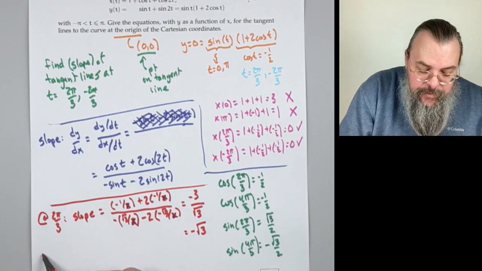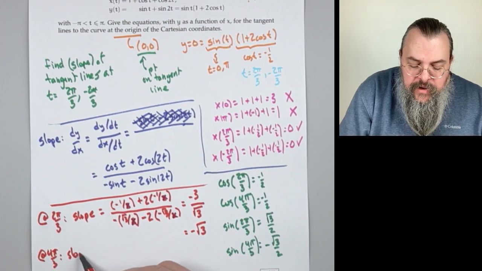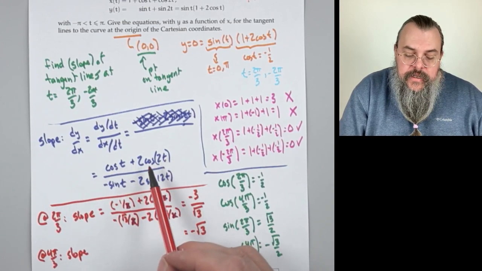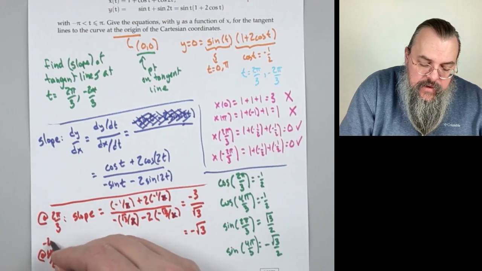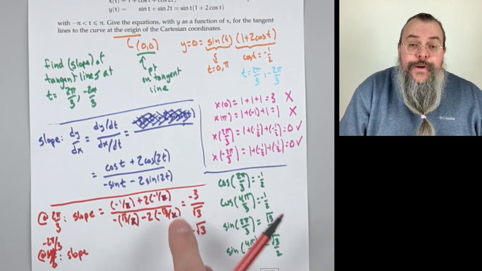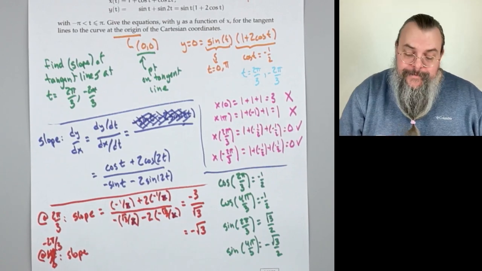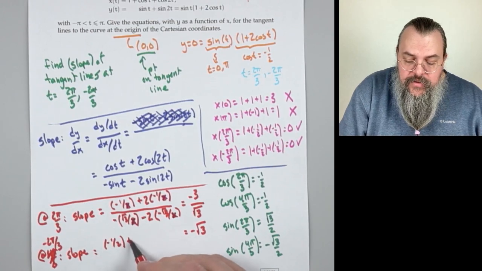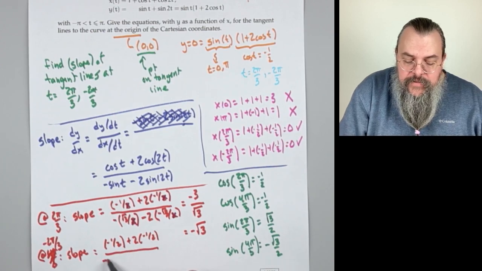Now, 4 pi thirds, do something similar. Well, what happens? Remember, we said the cosine is, 4 pi thirds should be negative 2 pi thirds. It's the same angle, but, all right, at negative 2 pi thirds, remember, we said cosine was even. What about sine? Sine is odd. So, when we plug things in, the only thing that changes is the cosine keeps the same sign, but for the sine, it flips.